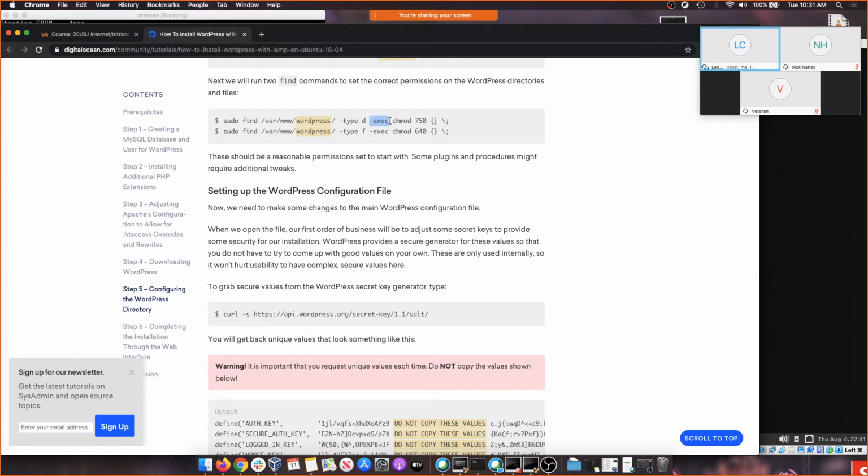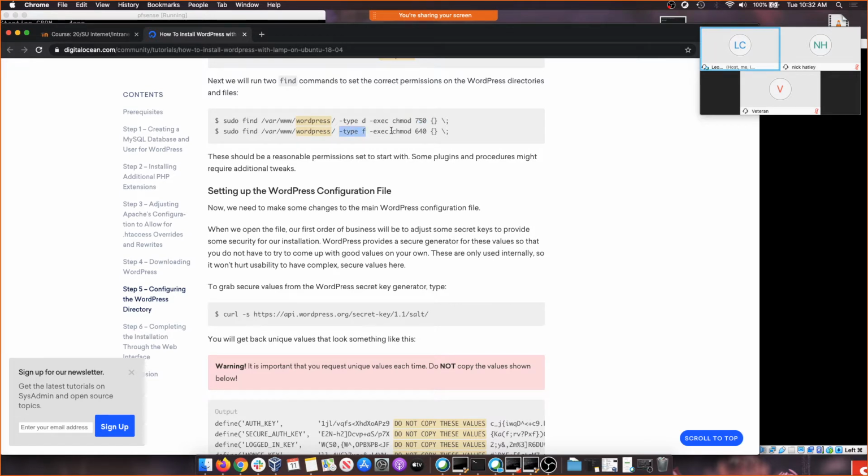You want to run the command chmod 750 everything here. And that just closes it out. So basically what you're saying is every directory here should have these permissions. And then, as you might have guessed, if it's a file, everything here should have these permissions.